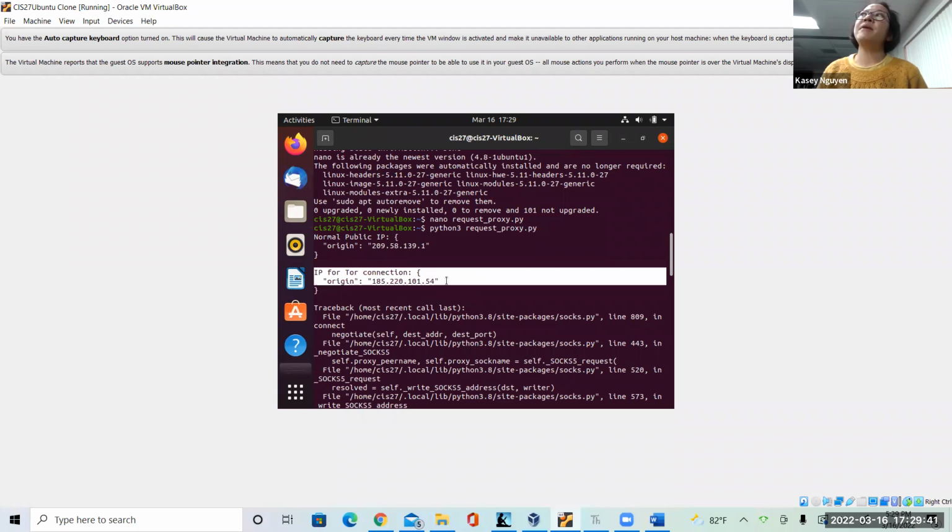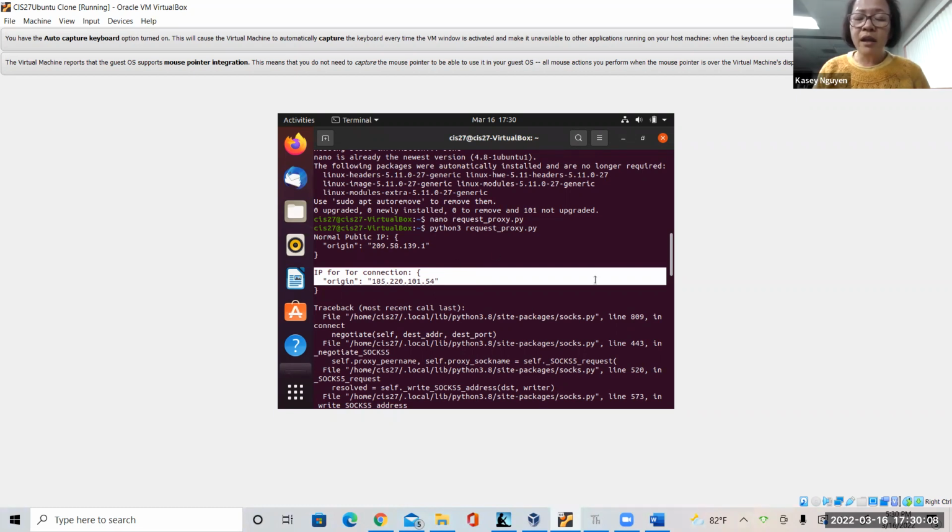The public IP that you're getting is not your system IP. What is shown there is really one of the IPs for the relay that you were using to visit Tor. And that's the public IP that it sees.